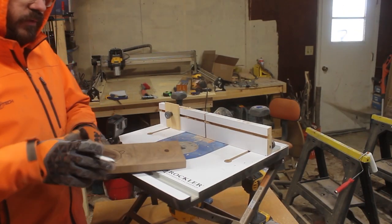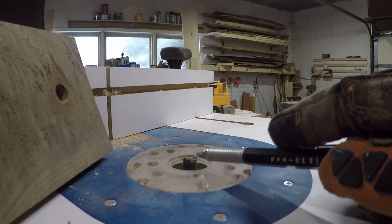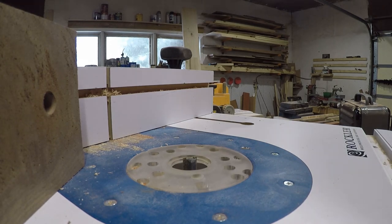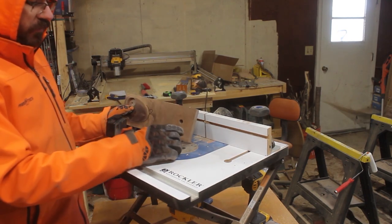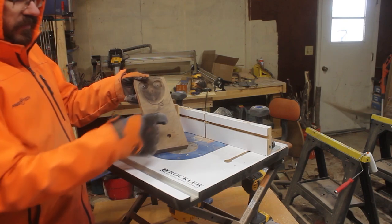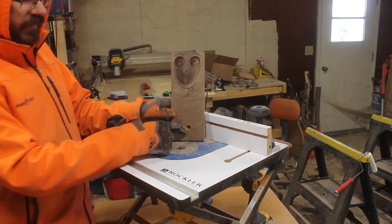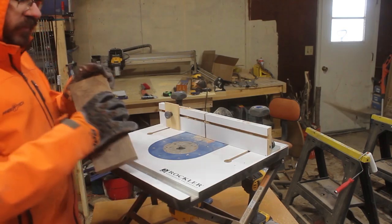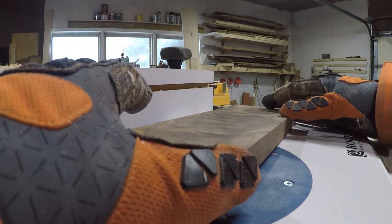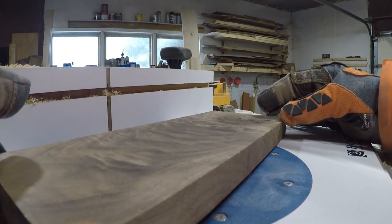So I drilled a hole that's about the same size as the router bit I'm going to use, which is big enough for the magnet I'm using, so that I can use the router to route out the slot for that magnet. So I drilled the hole at the end of the slot towards the bottom of the board so that I can bring it over to the router table and put this down on the router bit and then feed it this way over the bit.